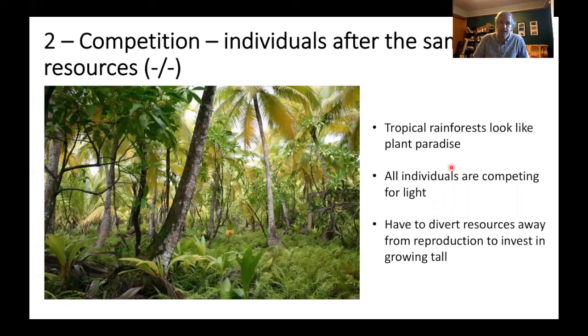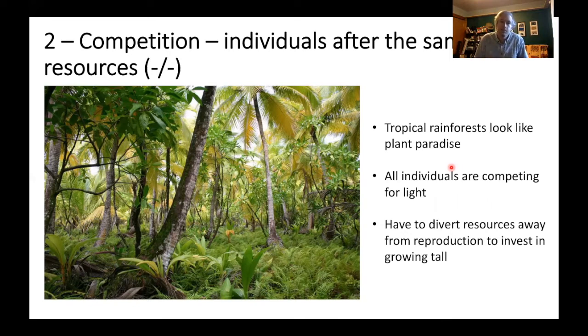Because of this competition for light, plants often have to divert resources away from reproduction to invest in growing tall. So for example, the big trees, if that tree was living on its own in a beautiful, ideal habitat, it might obtain the best fitness or produce the most offspring by growing to 20 feet tall and then just start producing seeds and make loads of offspring.